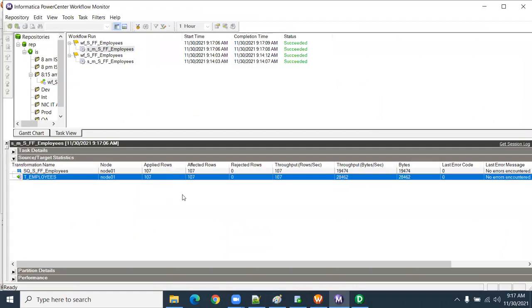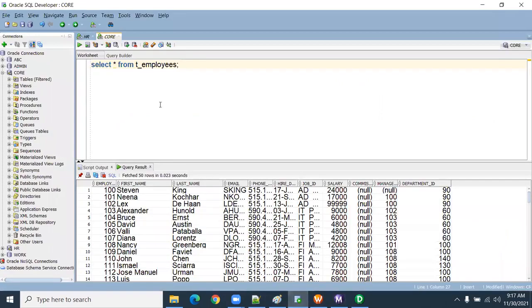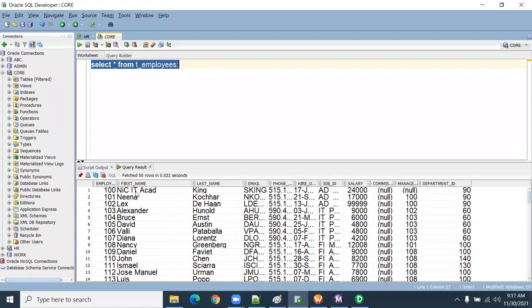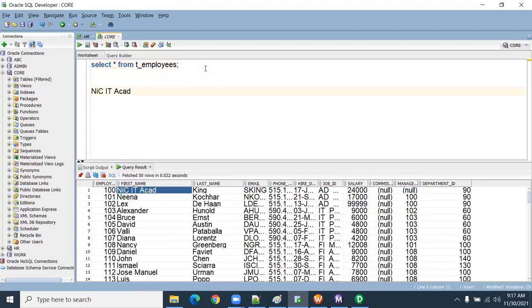So 107 records have been loaded. If you go and check here, it has truncated the data. See here, it is not loaded fully. Why? Because we have defined only 11 characters. You can copy it and paste it here. How many characters are there?